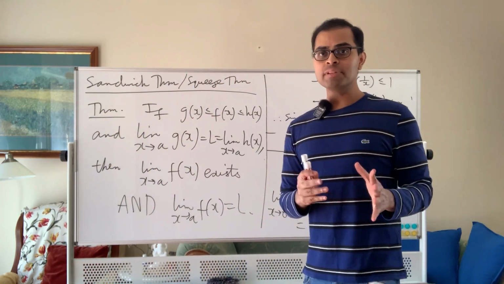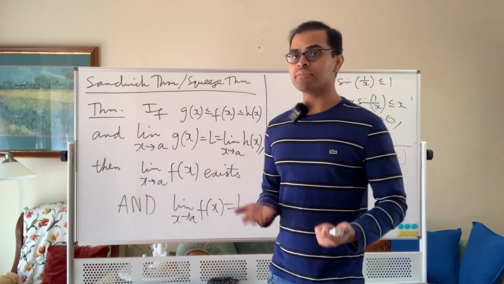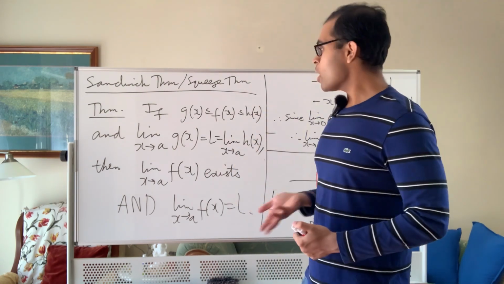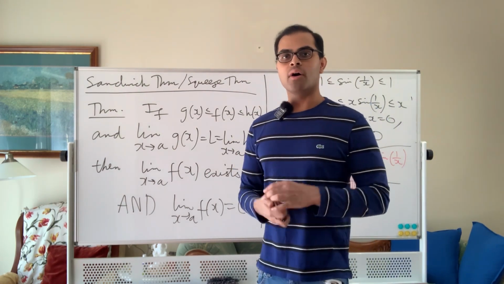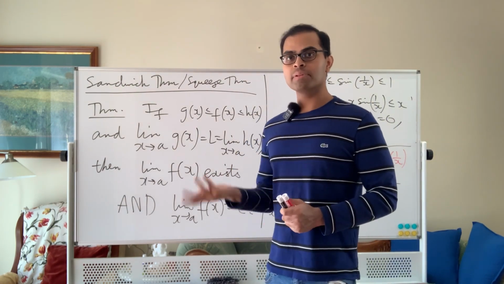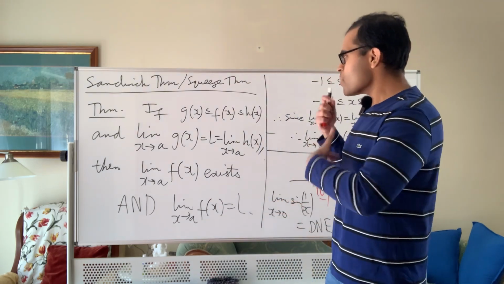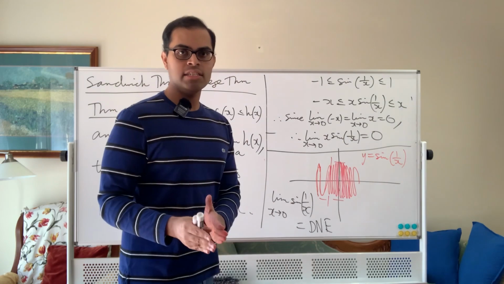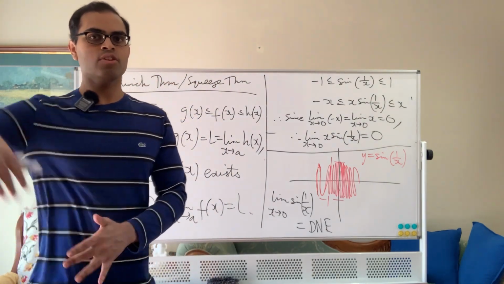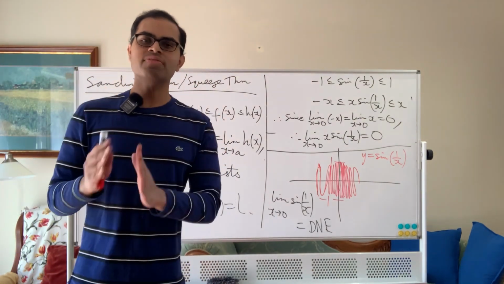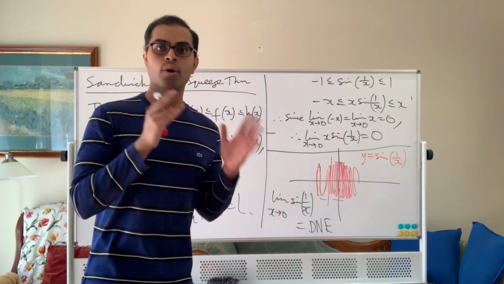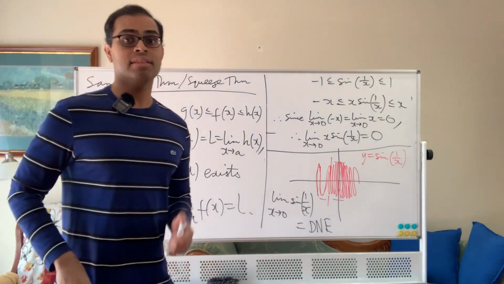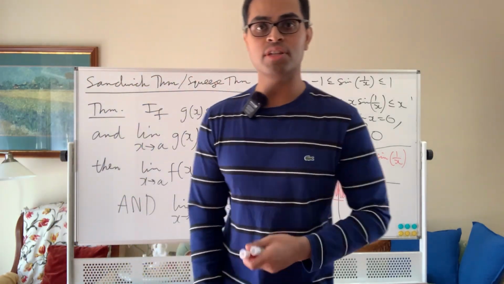There are many other examples like this. I will do some more examples as I've taught, with different kinds of problems as they appeared at Princeton on tests and exams, and also other examples I can come up with, and just to try to practice with the theorem and the concept. But just remember, 0 times anything is 0 as long as that thing is bounded. It doesn't go to infinity or minus infinity. Even if that limit doesn't exist, multiply with 0, it'll become 0. That's pretty much the moral of the sandwich or the squeeze theorem.